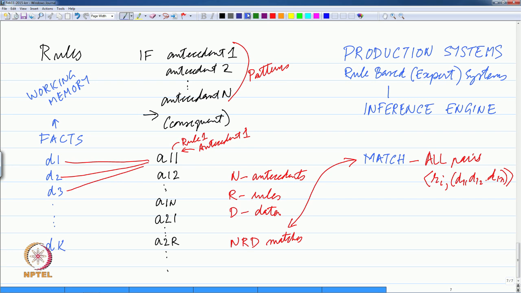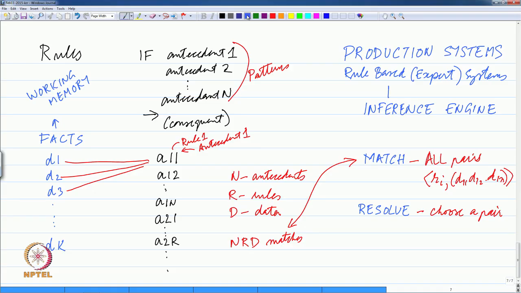Now, that we have done all the matches, we have a step called resolve, which essentially says choose a pair. Obviously, it is very critical as to which one you are choosing. So, this element of resolution, what is the problem solving strategy that you are trying to use, as to which rule you will apply, we will come to this a little bit later. So, at the moment I want to focus more on how to make this process of making inferences efficient, and the algorithm that we are looking at is essentially designed to do this match more efficiently essentially. The third step in this process is execute.